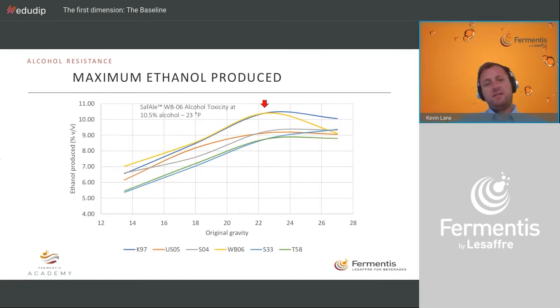Here's what you're seeing. So remember that study was done on very high gravity. Here, what you see is that with the yeast, they will reach a maximum alcohol produced, depending on the original gravity. And then as you continue to increase the starting gravity, you'll have a decrease in the amount of alcohol produced because of the complexity of the media and the other stress factors that are affecting the yeast. So this previous image was saying here, whereas you can achieve a higher alcohol with a reduced starting gravity.